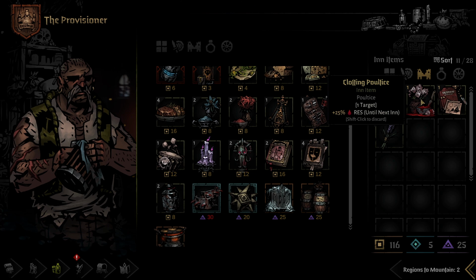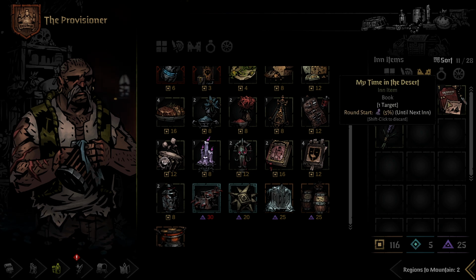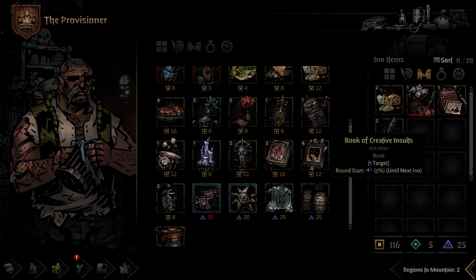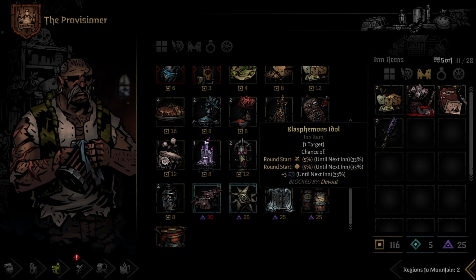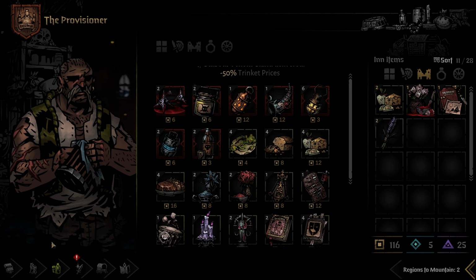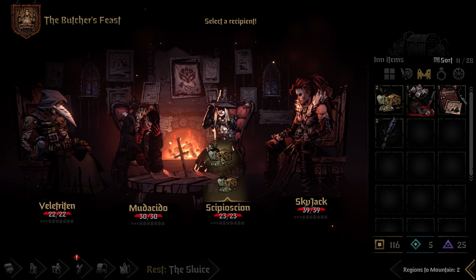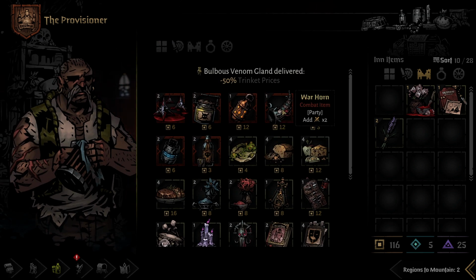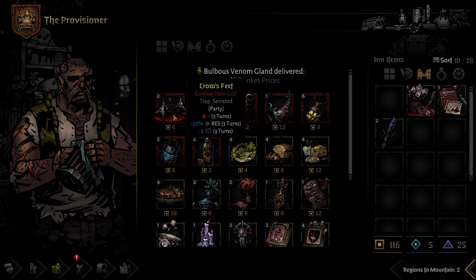Like these, we should save those as well. Round start stealth. Put this on the grave robber. You know, let's stack these items. It's a lot of money, but that taunt is probably worth it. Gonna get a little food out there, because we need it. War horn. Party gets 2 strength tokens. That's pretty good.